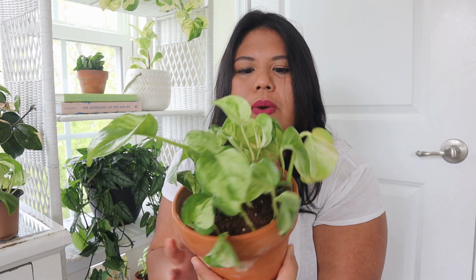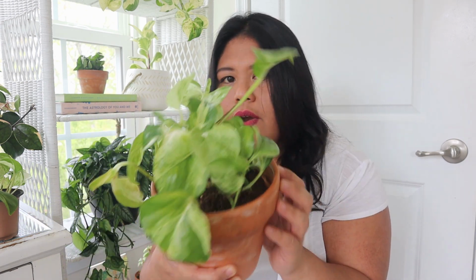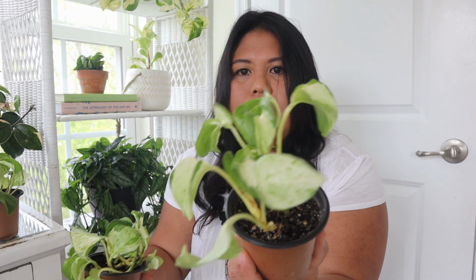So I broke it up into different plants. So this is kind of like the main plant from that Manjula Pothos. And this one has the larger leaves, but this is also the one that is not very highly variegated. So this is the Manjula Pothos. This is also part of the original mother plant, but this one has a lot more white variegation in it.